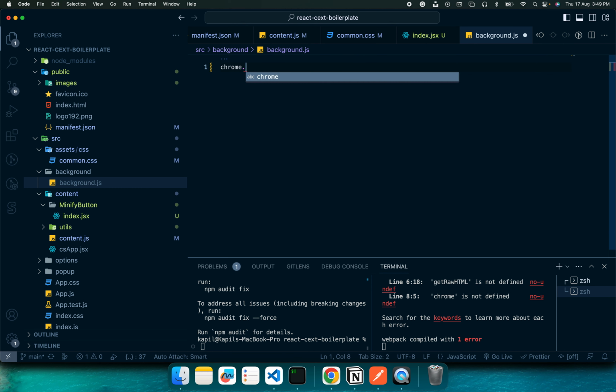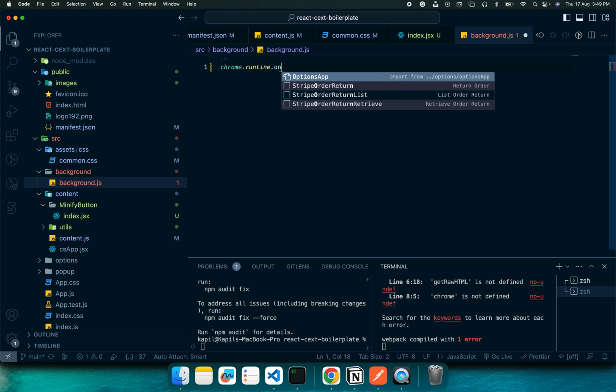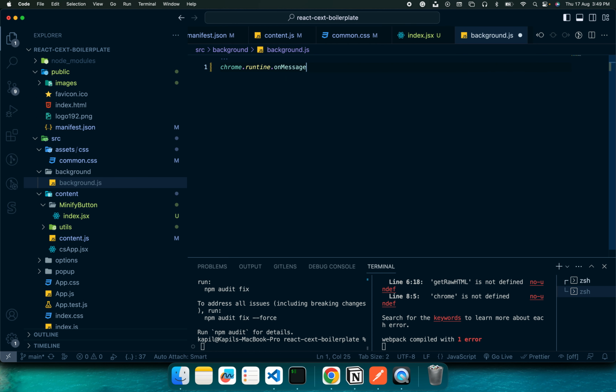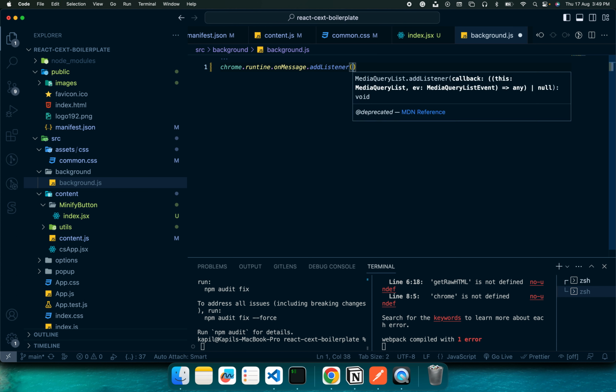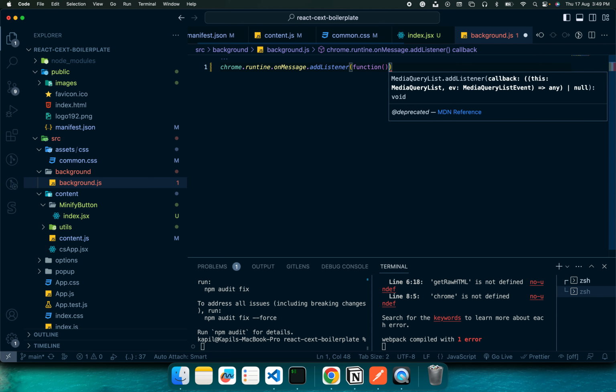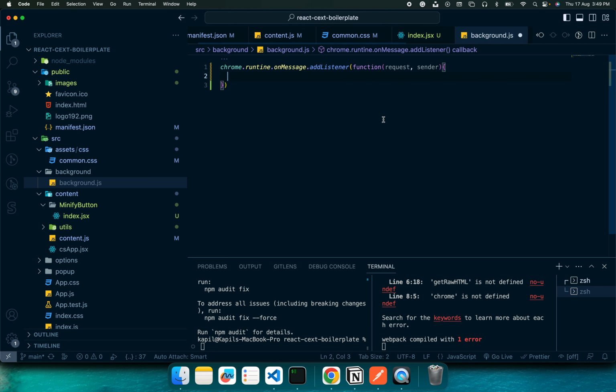So we'll say chrome.runtime.onMessage.addListener, and we'll have a function which will have a request and sender. These are the two things we'll get as arguments. First I want to make one API call, and then when the API response has come, I want to return that to my content script.